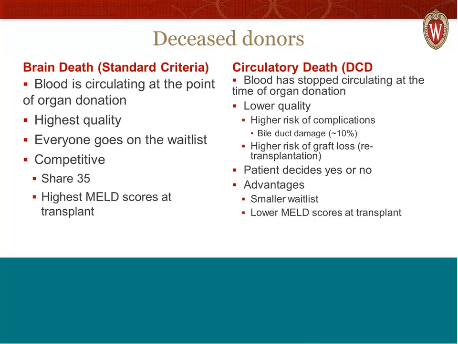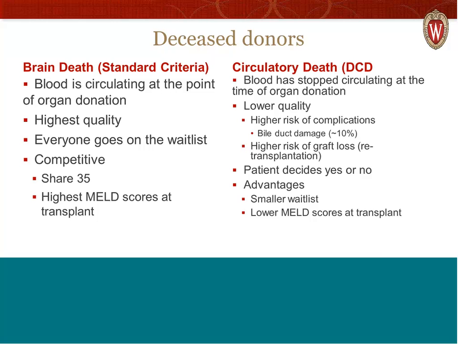And some of you may not be familiar with the Share 35 program. It is important to know about, meaning that in our region, which is Minnesota, Wisconsin, and Northern Illinois, including Chicago, if anyone has a MELD score of 35 or higher in our region and a liver becomes available, that person will get first offer at it. Okay, so even if a liver becomes available at UW Hospital and there's somebody in Chicago with a 35 or higher in that blood type, that offer will go to them first.